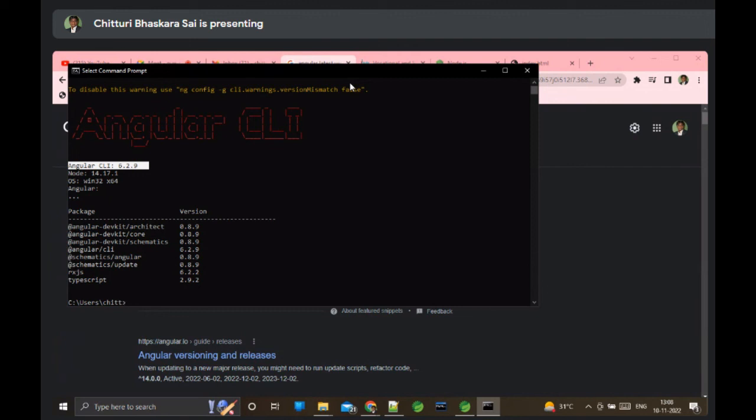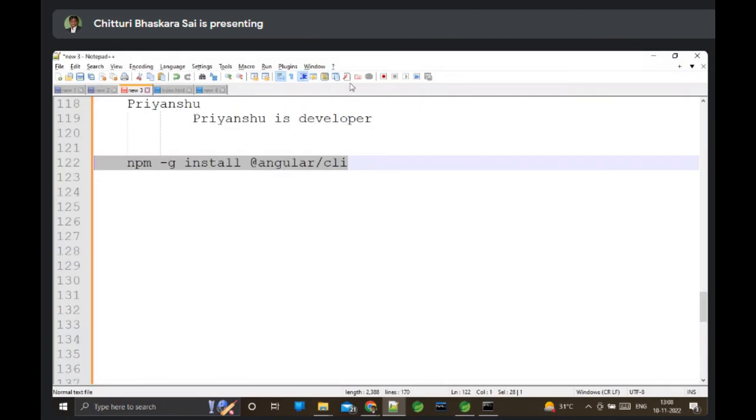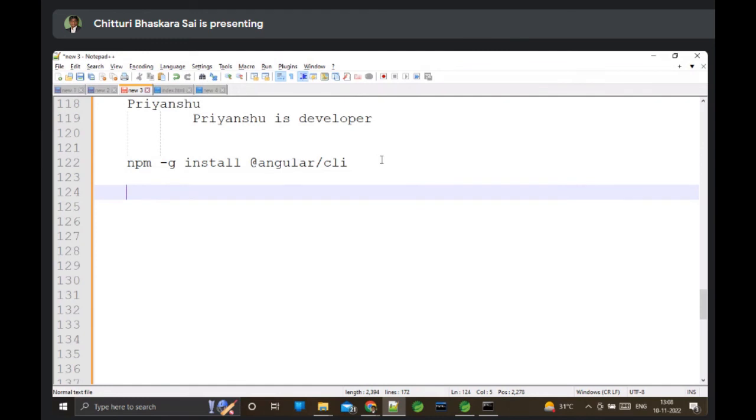So we have Angular by installing this command, right? By entering this command, you can install Angular in your system. Now we have to create a project for Angular. Whenever you are creating a project, you are creating it using Maven. Maven will create all the project structure and everything. Now there's no need to use Maven. You can create the Angular project by using the basic command prompt only.